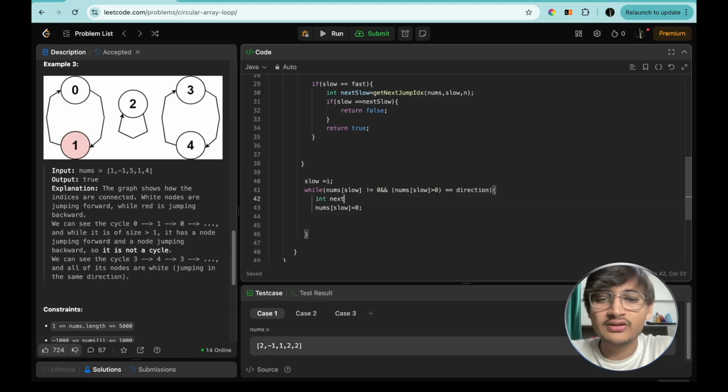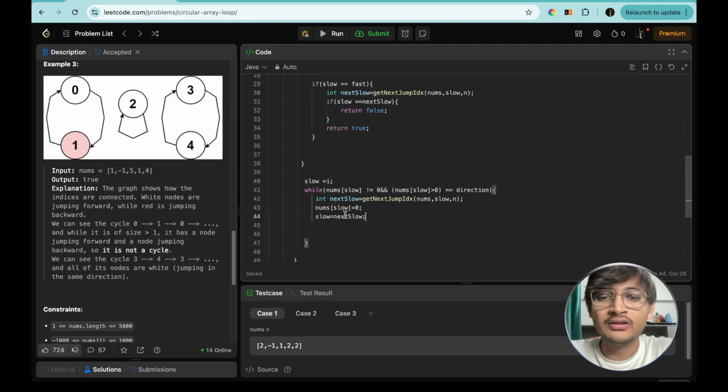So int next slow, that is going to be, we have to again call this next method, sorry, get next jump index, and we have to pass x, then we pass our nums array, then slow index, and then we pass this n, and this nums of slow we have to make 0, and then we make our slow pointer as next slow.